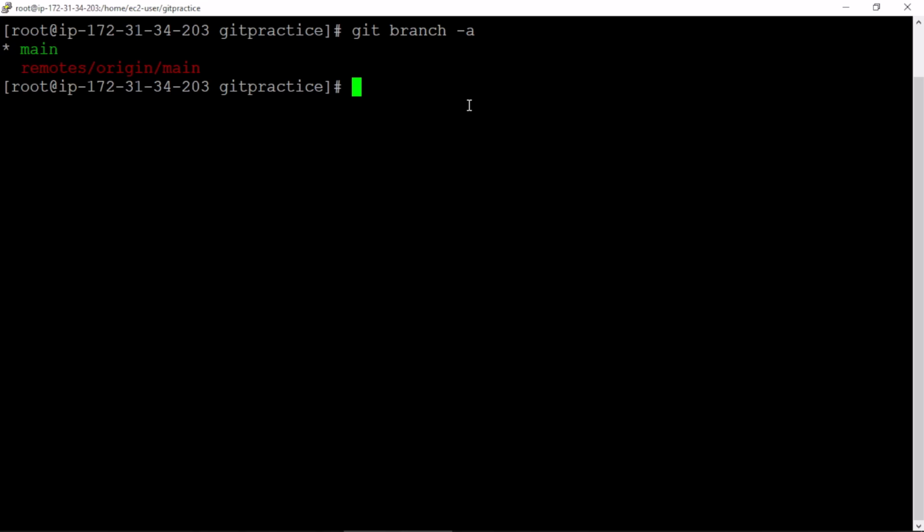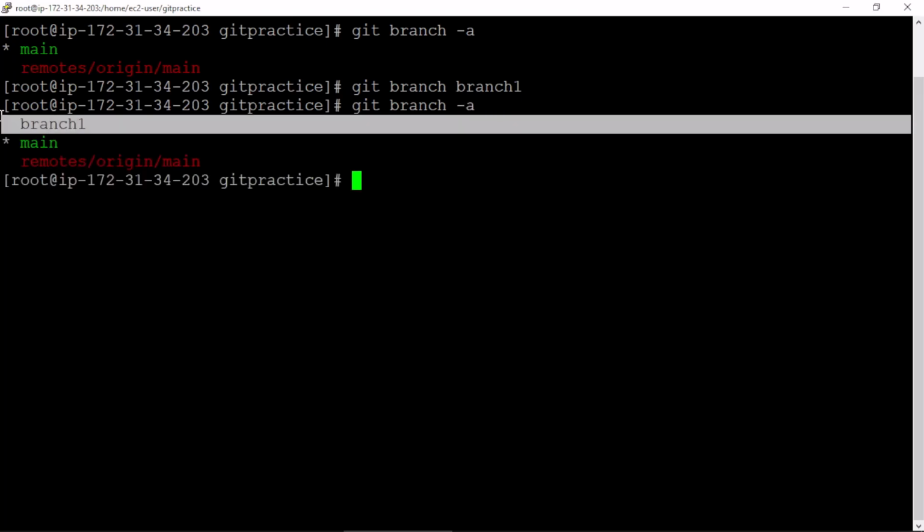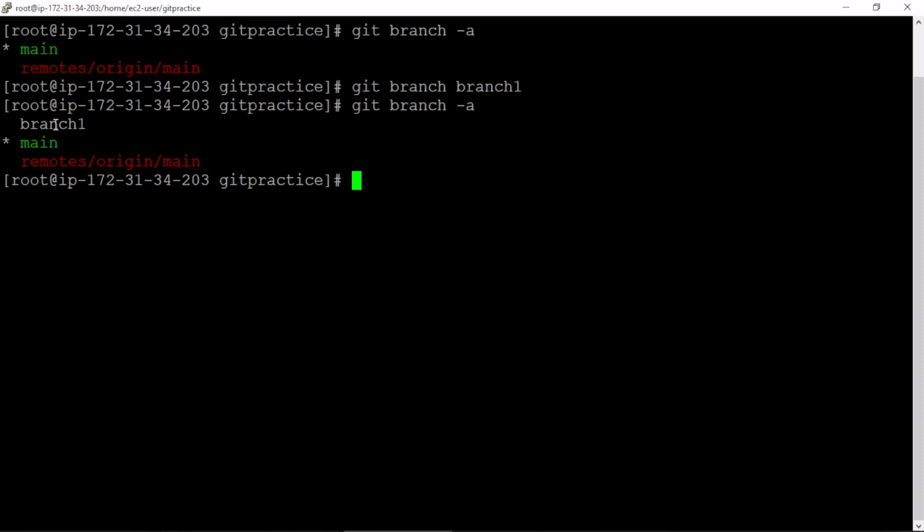To create any new branch, the command is git branch and branch 1, you can say. Enter. Now if I run this command again, you see now I have got one more branch. What this creation of a branch has done is it is more of a copy of the main branch.